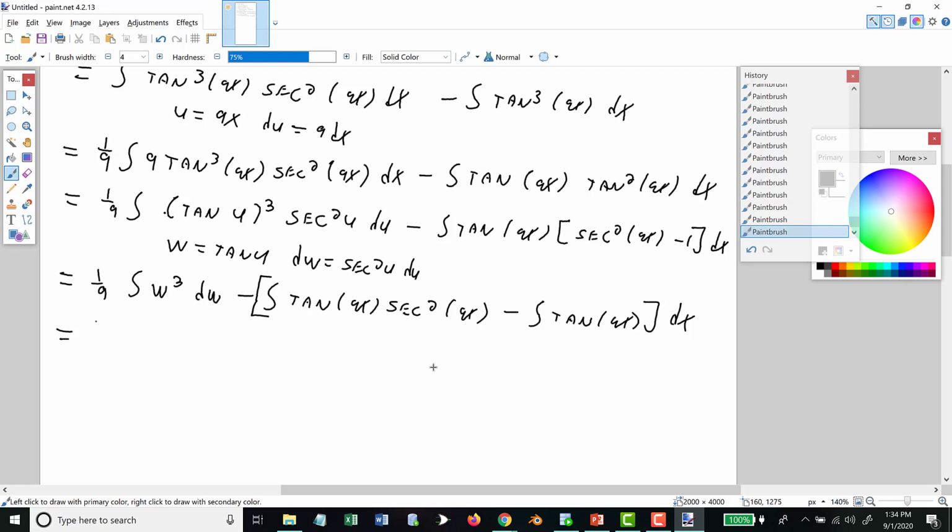Well, here, add 1 to my power, divide by my new power. So 1/4 w to the 4th, minus, now if I let this be equal to u, then du would give me this. But I want to make sure that I've handled it because our formula doesn't say 9x. So I'm going to do a u substitution. Boy, there's so many variables here. I messed that up, I think. But the good part of it is it's the same u as up here. So u is equal to 9x, du will be 9 dx. So I put a 1/9 out in front, and I put a 9 inside.